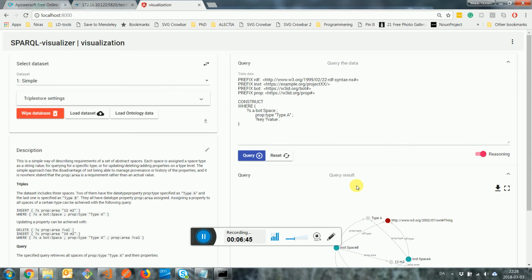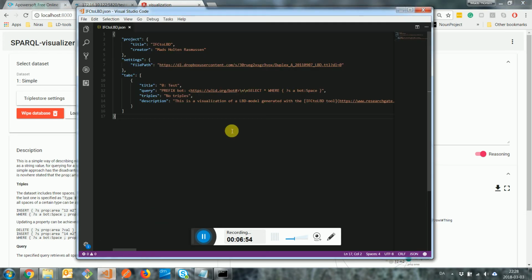What I would also like to show you is how you can extend the data.json file, or the JSON file from before, where you had the project settings. You can also add some more settings where you can include a file path.